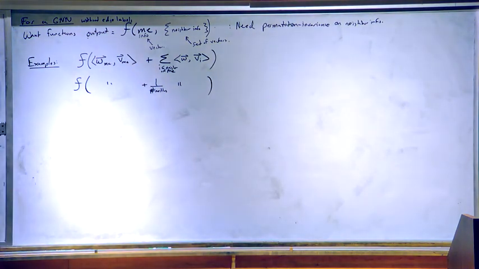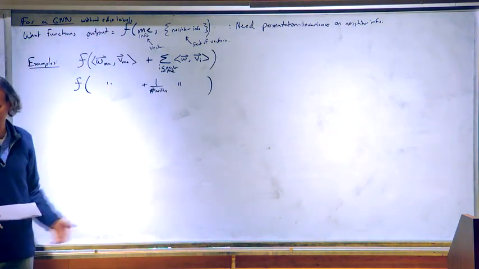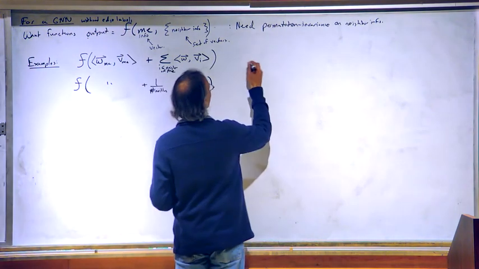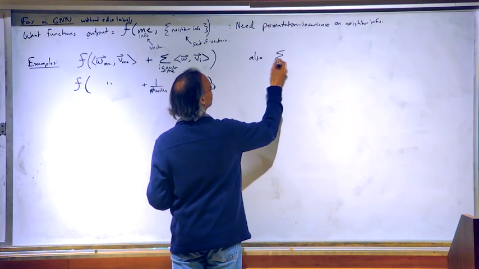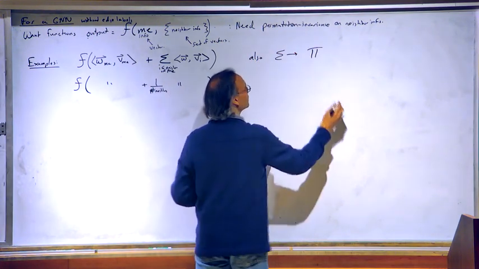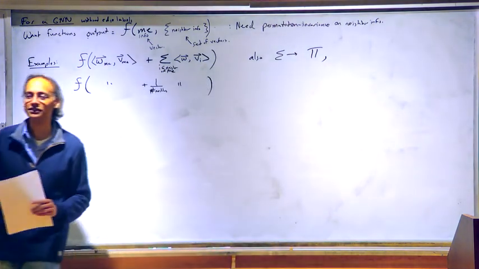So averaging. Summing up things is permutation invariant. Averaging is permutation invariant. Can anyone tell me another operation that I can do on a set of real numbers that's permutation invariant? Yeah. I could multiply them, yes. Multiplying, like a product, yeah. So that can also become a product. What else?